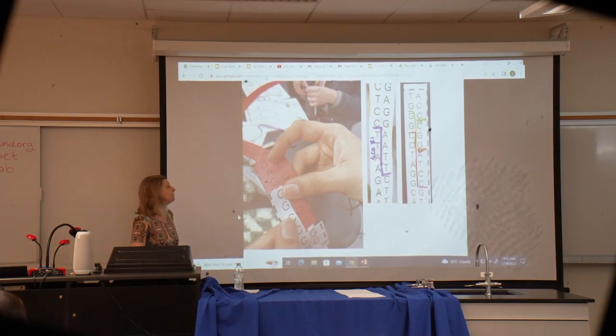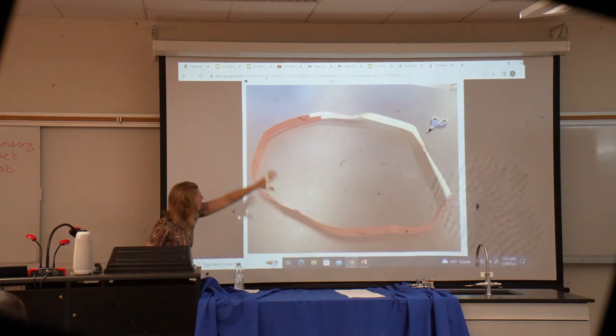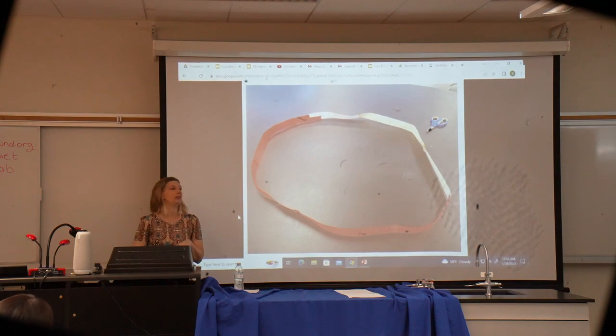So I was able to get them to go through this in about a lab period and finish it. This is what it looks like when they complete it. It's just the loop of the plasmid there in red, and then the white gene, and it helps them to really understand that process.